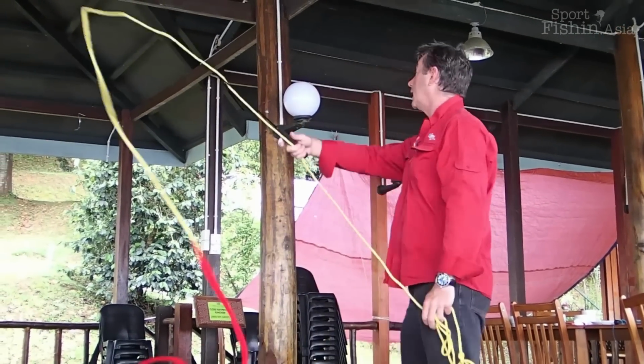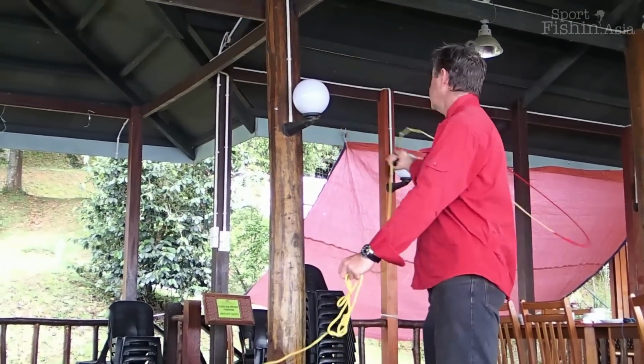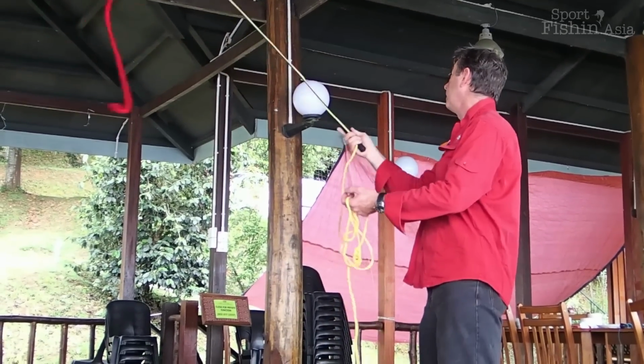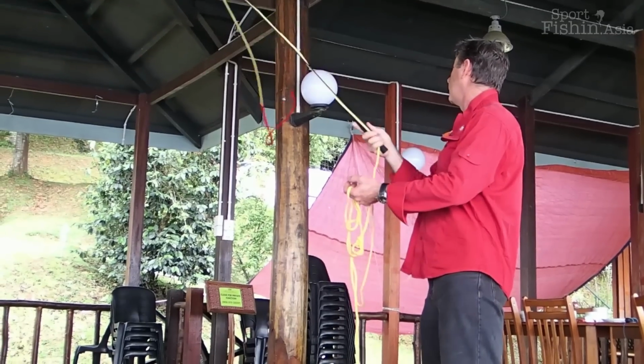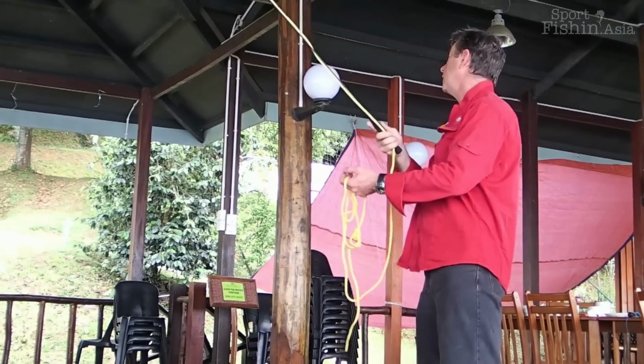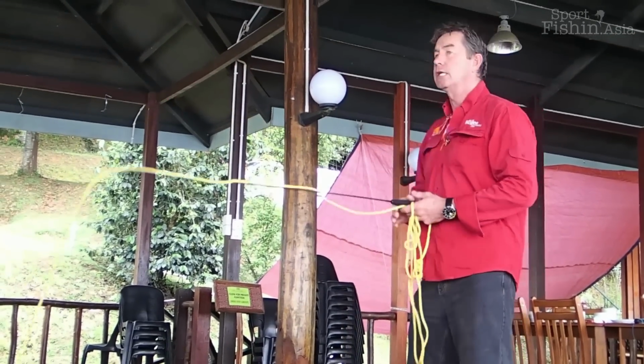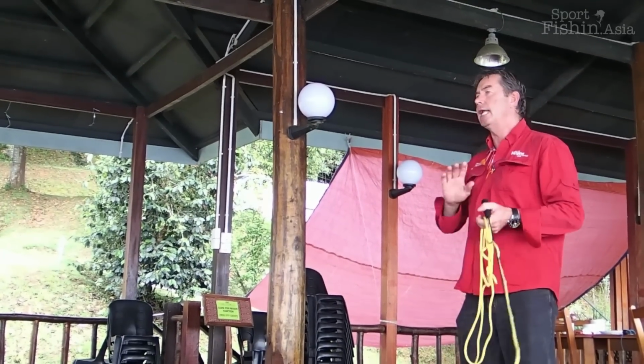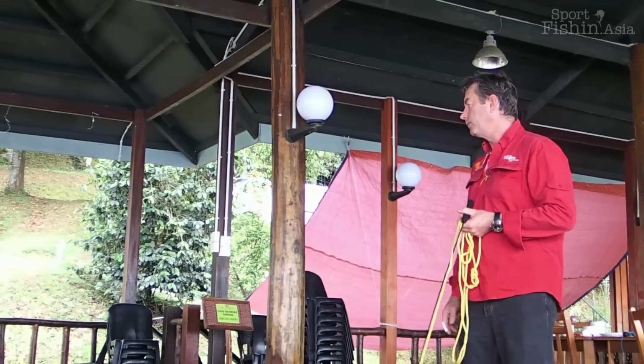So of course it starts like this, and eventually in a very short space of time it gets refined to a point where they can hit the thing every time. I think that's a really good method of making narrow loops. And again, without any instruction, okay?